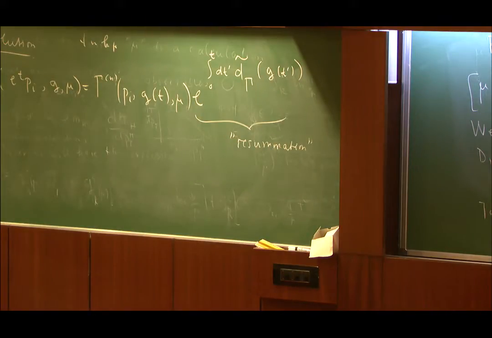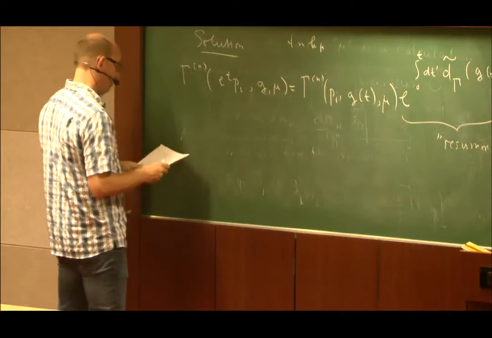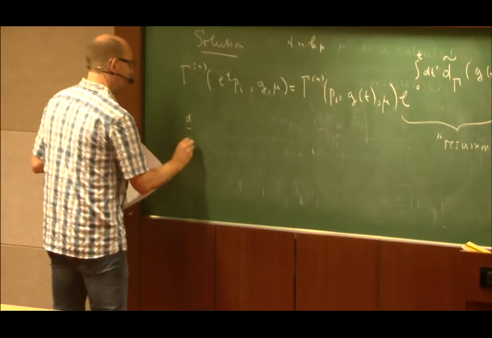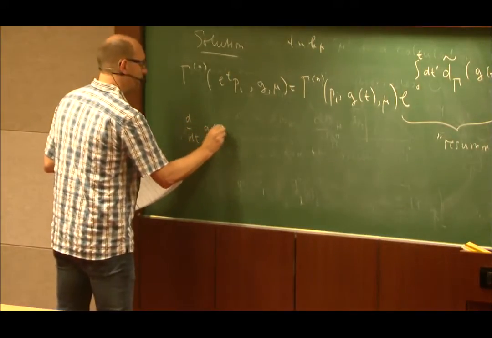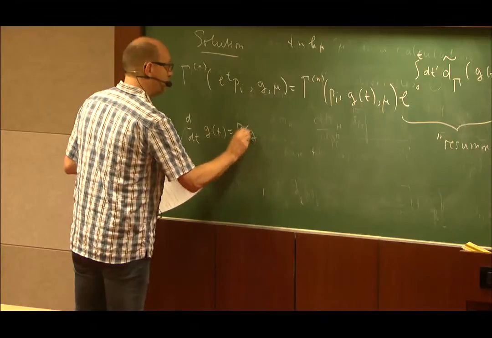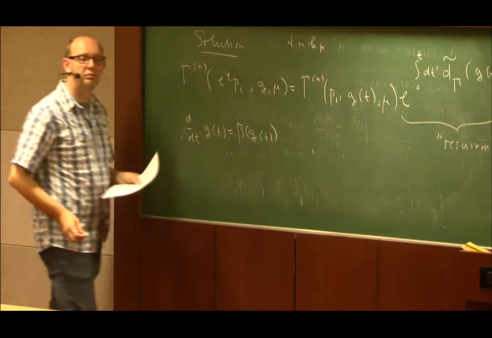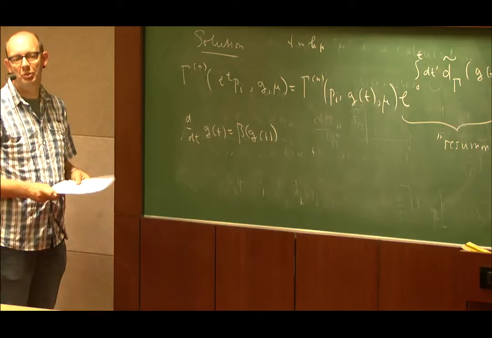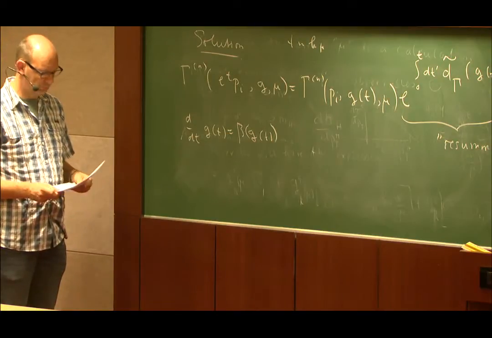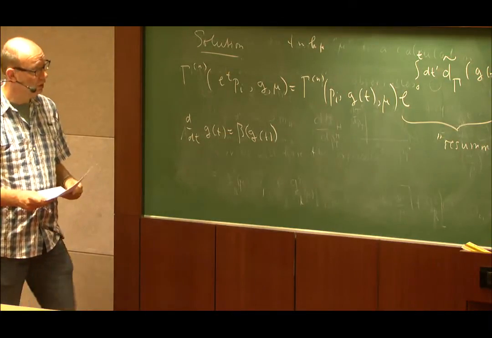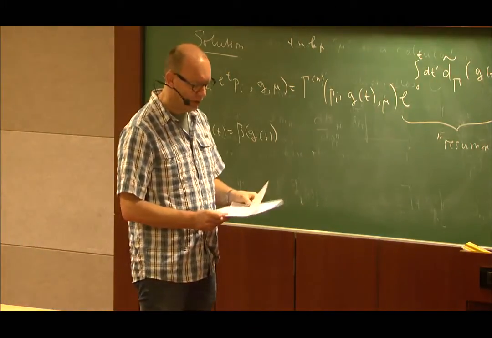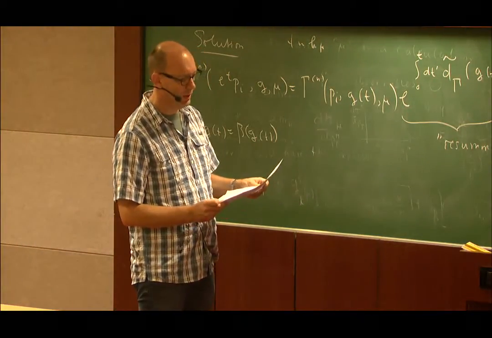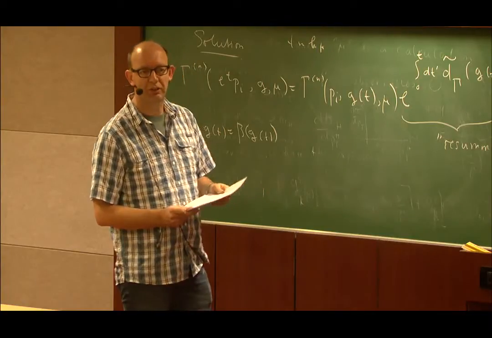What is the relation between t and mu? Yeah, they're more or less related in this way. The real definition is that d/dt of g of t is the beta function of g and t. So it's solving the same equation. So this is a bit of an involved argument. I'd like to do it once more, now quicker.